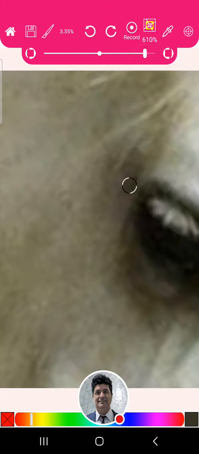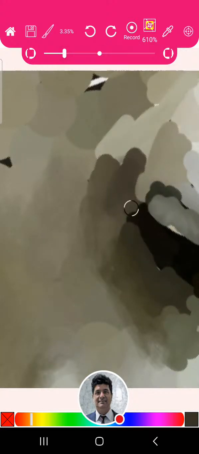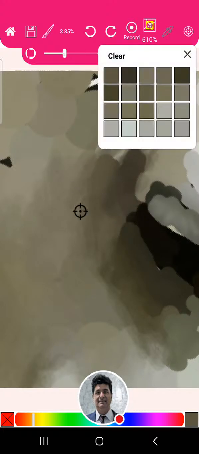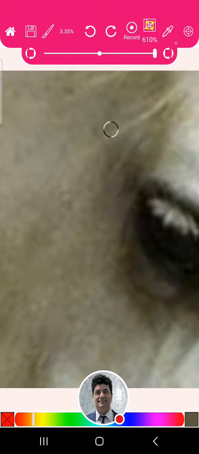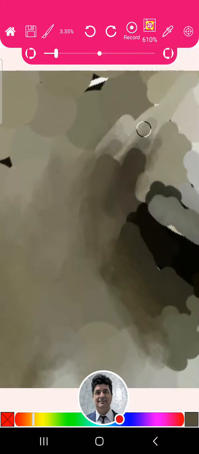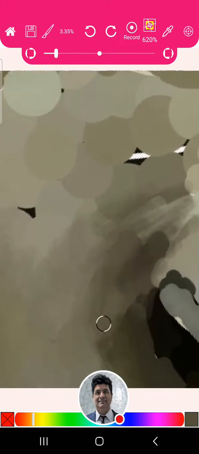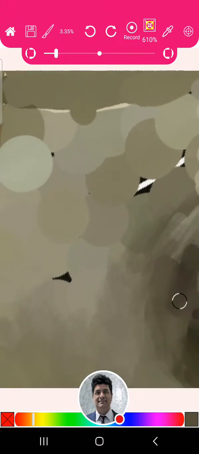For that, it's a little darker, obviously, around the eye, just like humans. And then it gets a little lighter. It's really interesting how this is coming about.